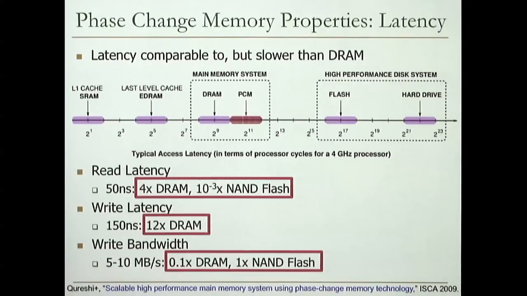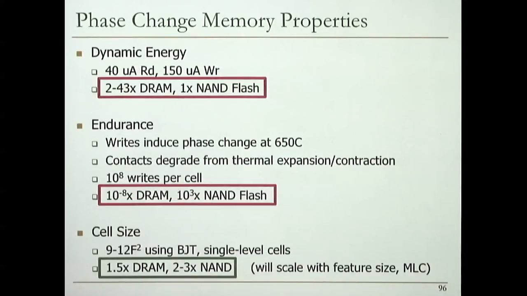OK, so let's look at the parameters. Read latency is not as good as DRAM, much better than flash. Write latency is worse than DRAM, actually better than flash, but I don't have it here. So write bandwidth is limited because one of the reasons is the temperature, as we've discussed. You need to heat the material when you're writing, and that takes write bandwidth, but you can have solutions to that, maybe. So dynamic energy is not good, so I'm giving you a lot of reds over here. So hopefully there are some greens as well. We're going to pull back.